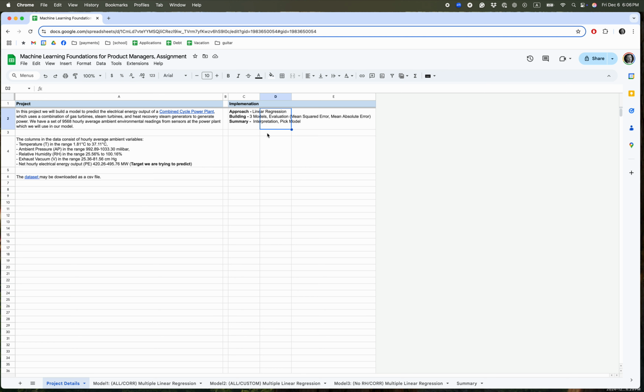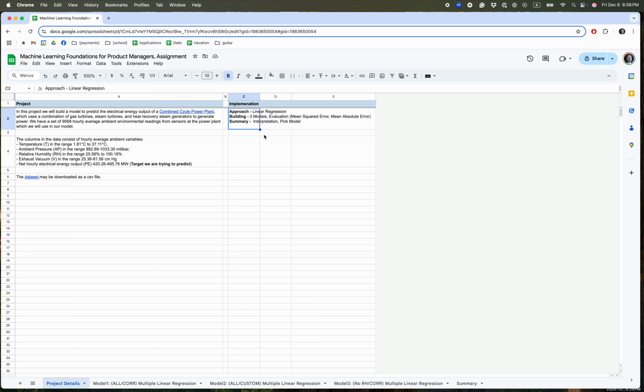To attack this project, we're going to have an implementation plan. We're going to have an approach which would consist of figuring out what kind of algorithm and model we should be building, how we're going to build this model, and basically a summary or interpretation of why we're selecting one particular model. At a high level, not to dive into the woods, given the project, the obvious selection is going to be a linear regression.